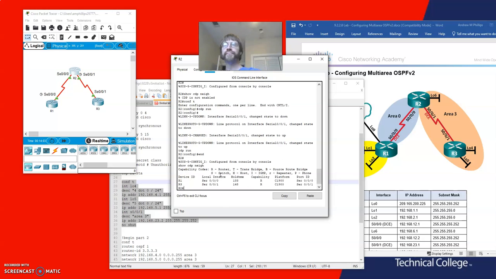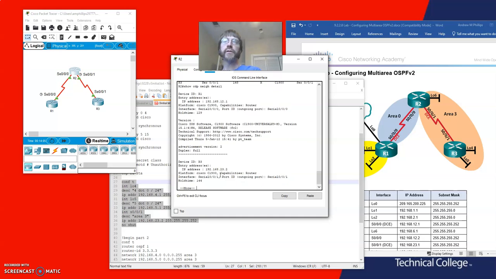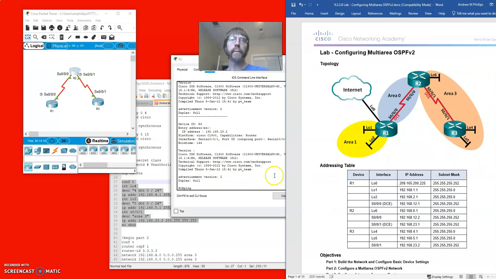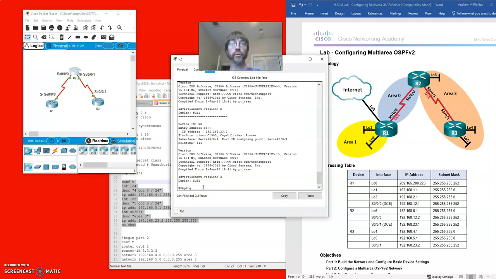There, okay. If I really want this, show CDP neighbor detail, I want to make sure I see the right interfaces in the right places. And of course, to go the next step, I can ping from router 2 to router 3 and router 1. That'll confirm all of my connectivity at the same time, because router 2 is the linchpin here.